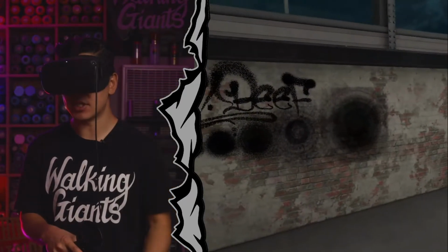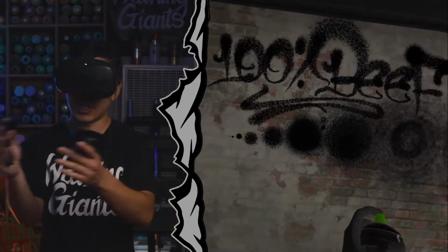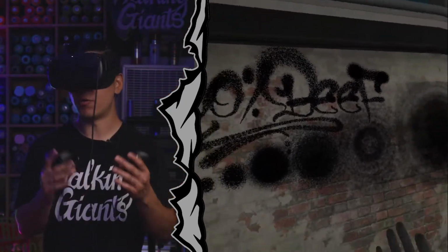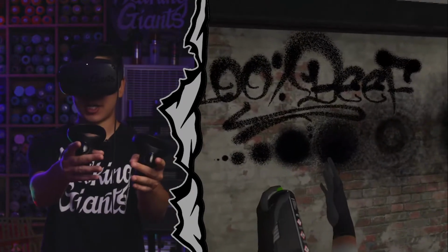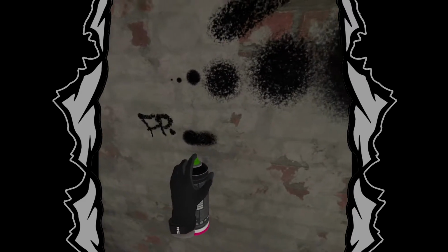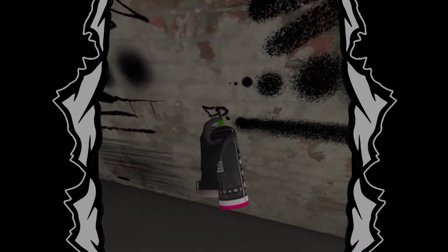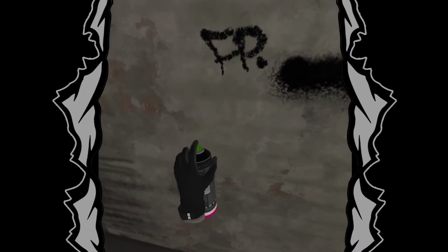So now let's give it the line test and see how well it does with going from solid lines to soft lines. We could obviously get solid lines. Let's see if we get soft lines. If I press down lightly, oh, and it just goes straight. Well, if I move faster, this is more of like a splattered effect. Let me just go down straight to half pressure.